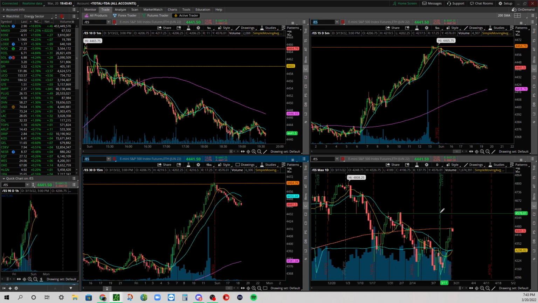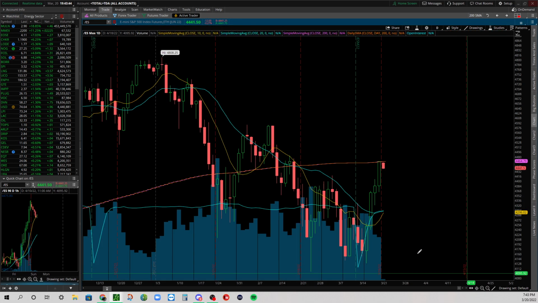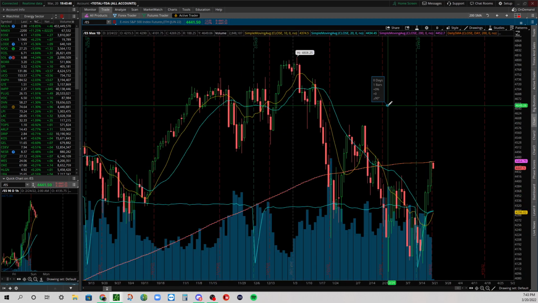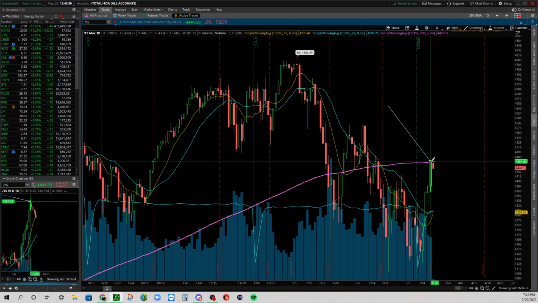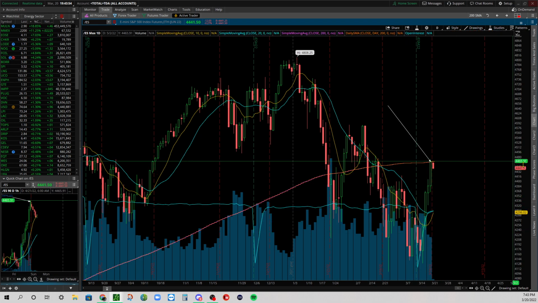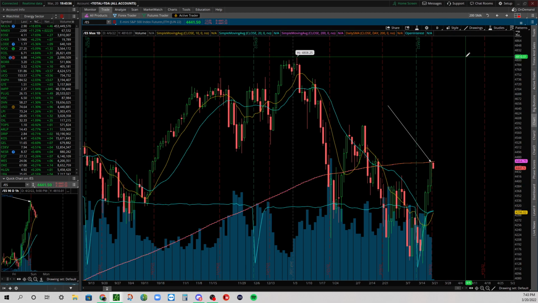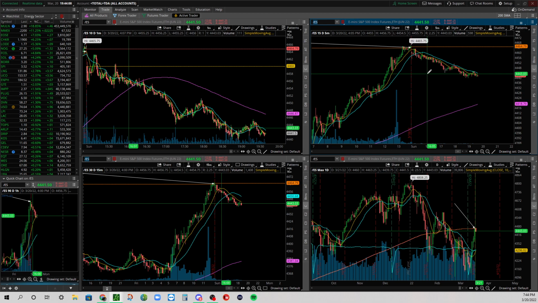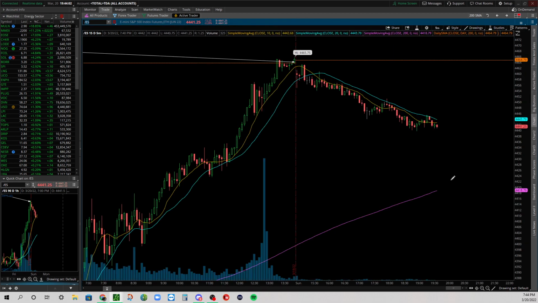Yeah, the market's coming down tomorrow. Oh man, it's so clean. This is exactly what I'm talking about. Look, ES is already hitting the 200 daily average, and it's already got a red candle. Yep. And then if you look at the 5 minute, this is exactly what I'm talking about. Beautiful. My God, this could not be a more perfect example.